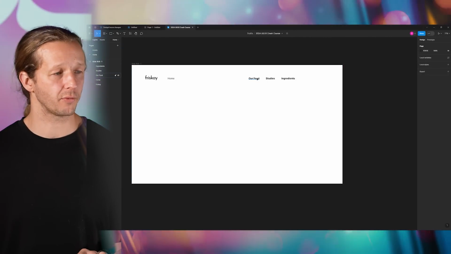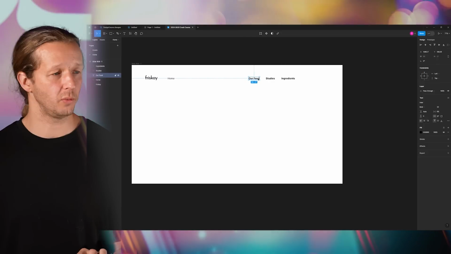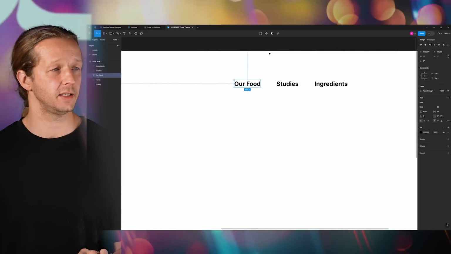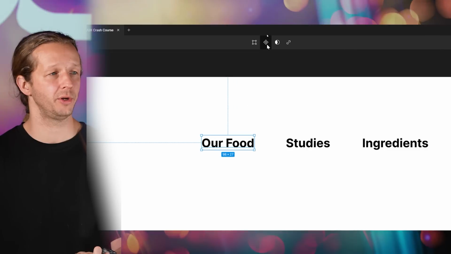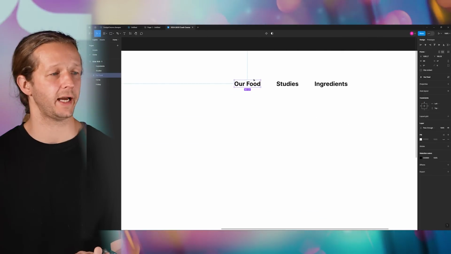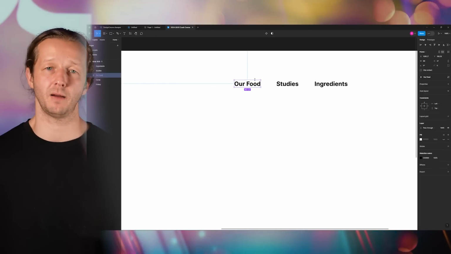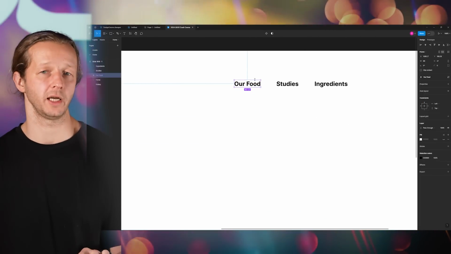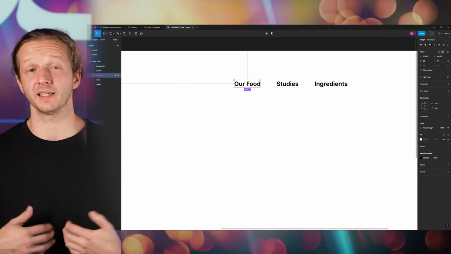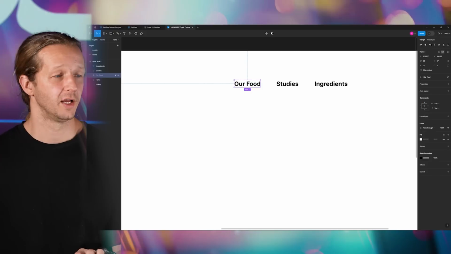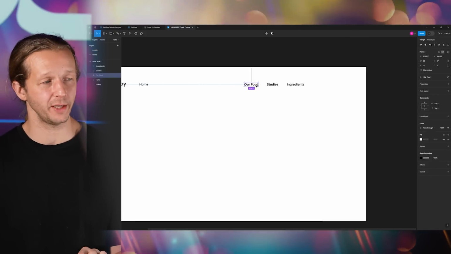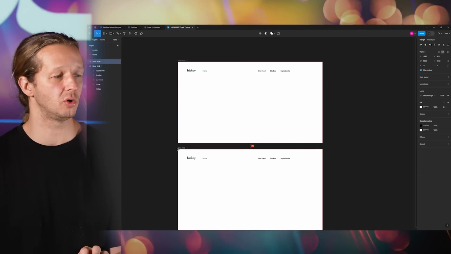So for our food, what we want to do when we select it is, with it selected, we come up here and we click on this Create Component button. All right, click that. Oh, look, it has become purple. That's just so exciting. This is the type of stuff that excites UI designers. So I'm sorry if you're not excited. I'm just sorry.